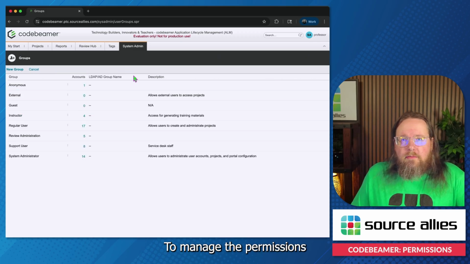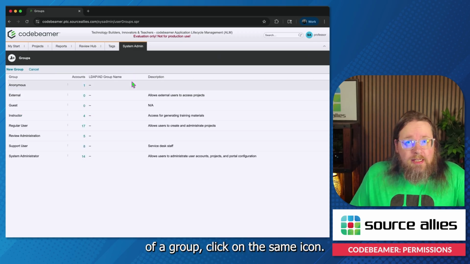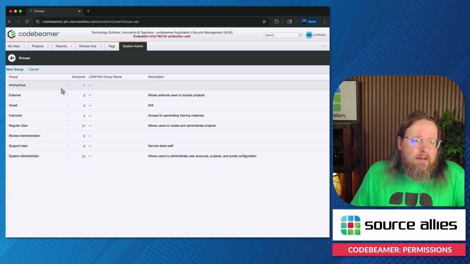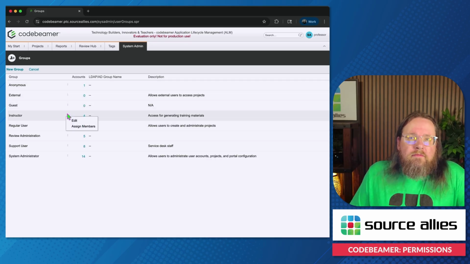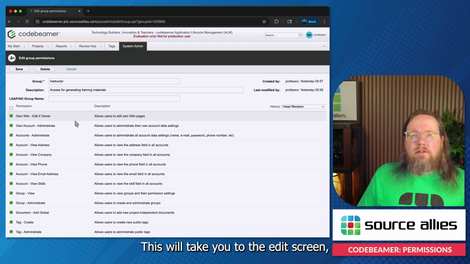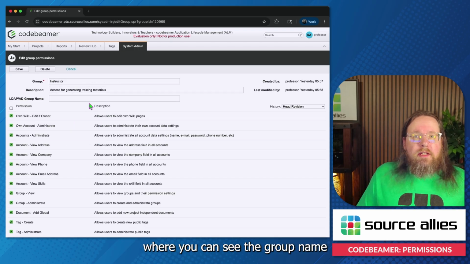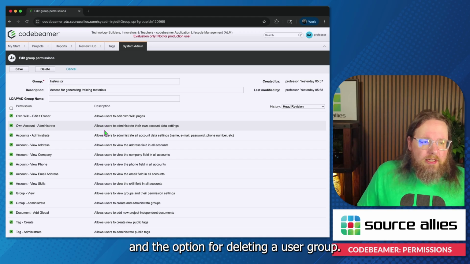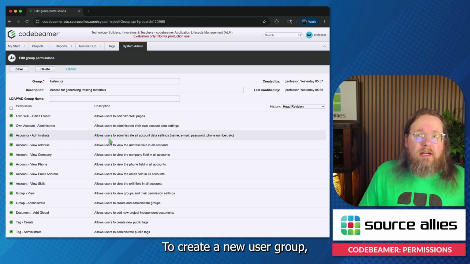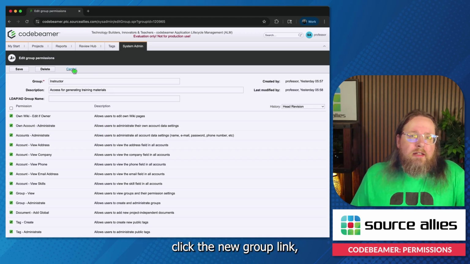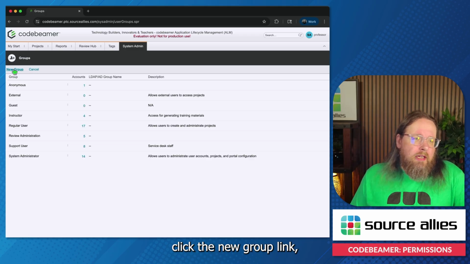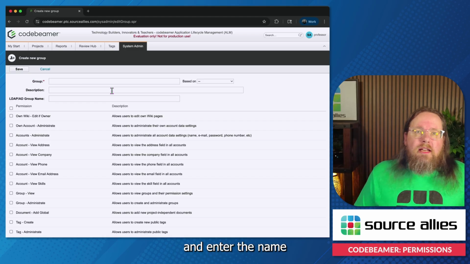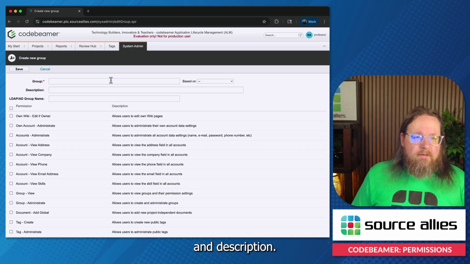To manage the permissions of a group, click on the same icon and select Edit. This will take you to the Edit screen where you can see the group name and the description, as well as a list of permissions and the option for deleting a user group. To create a new user group, click the New Group link and enter the name and description.